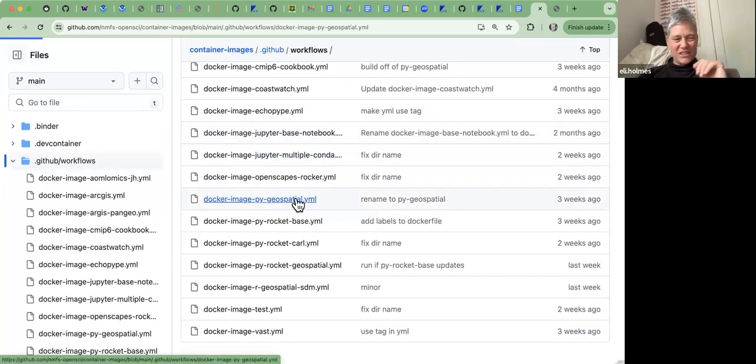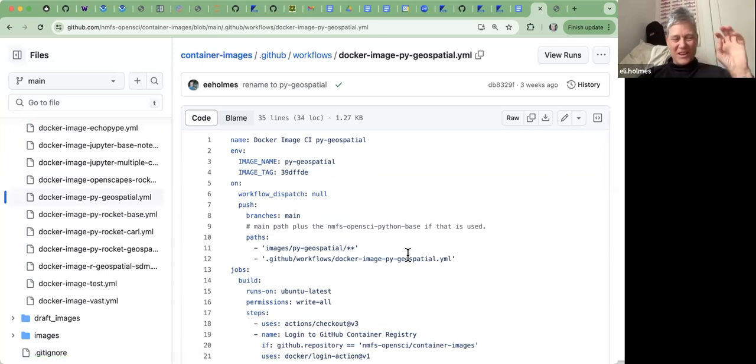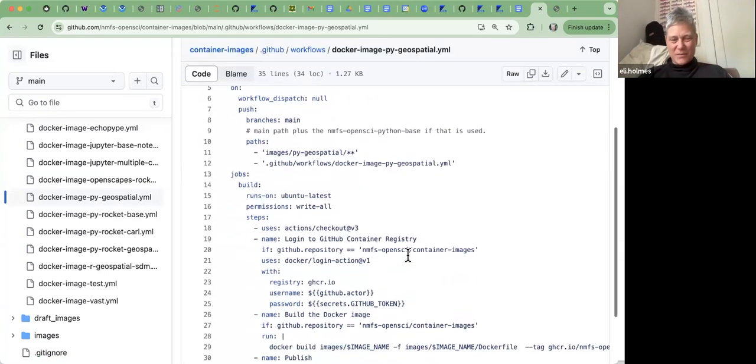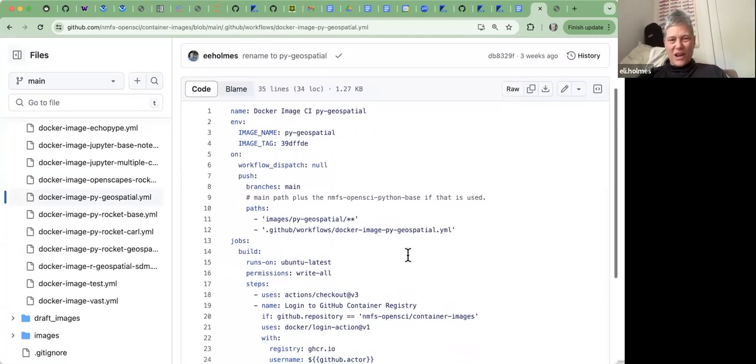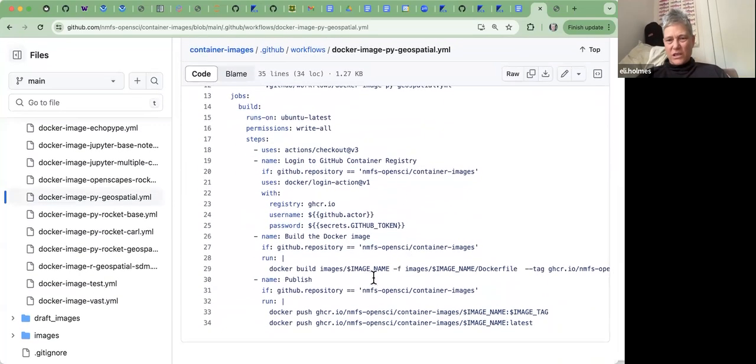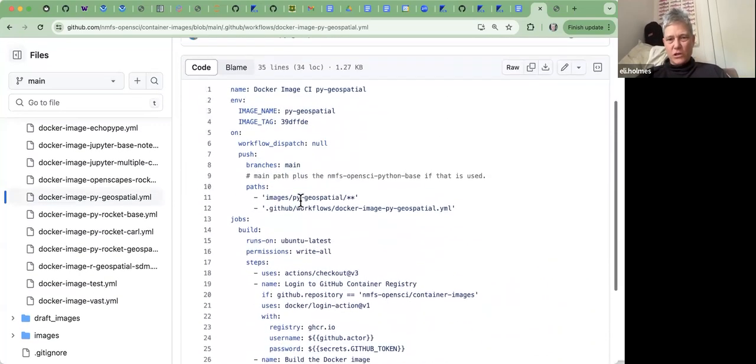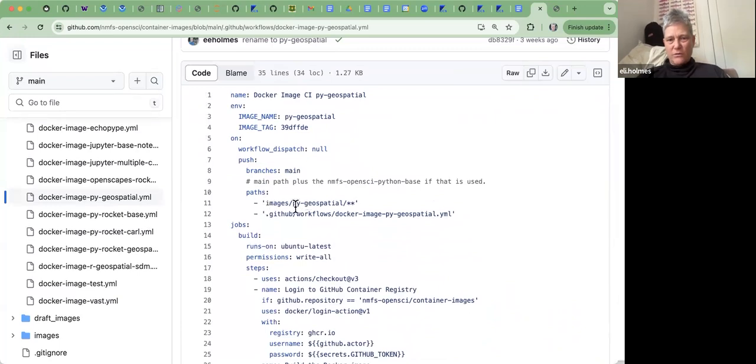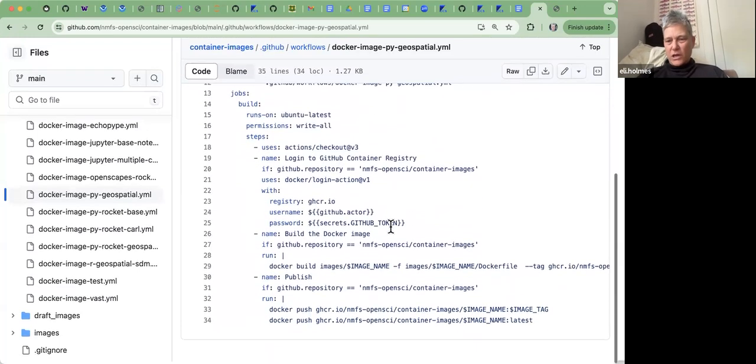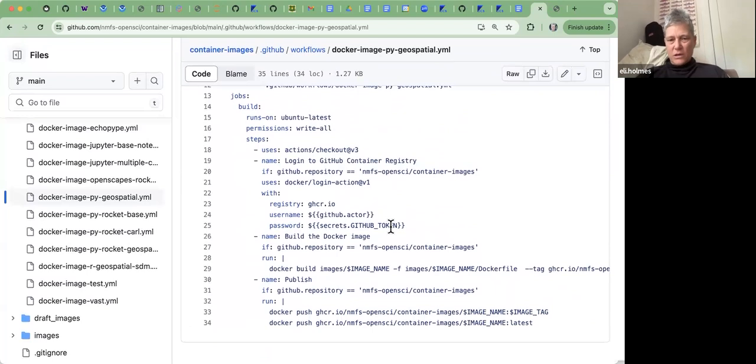I don't have that skill to use one workflow and then a matrix of things. Need to learn that. But right now I just make a copy of this, and whenever there's a push to this folder, it goes ahead and creates my image.